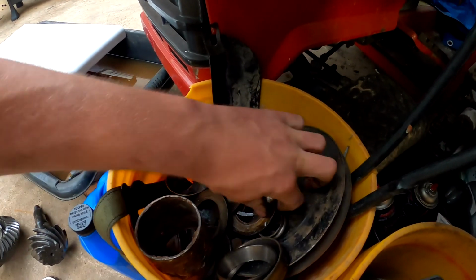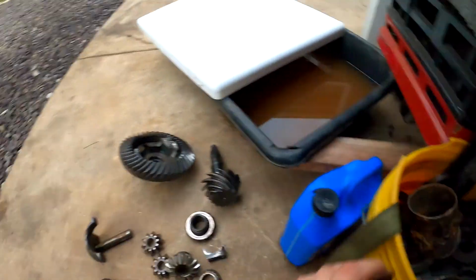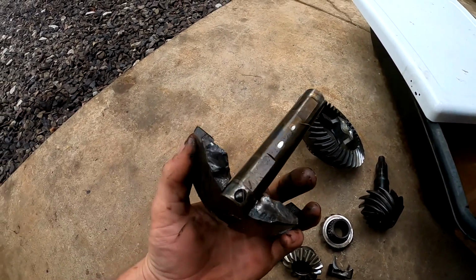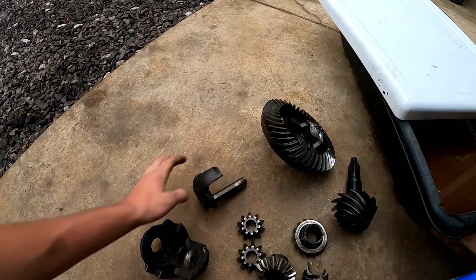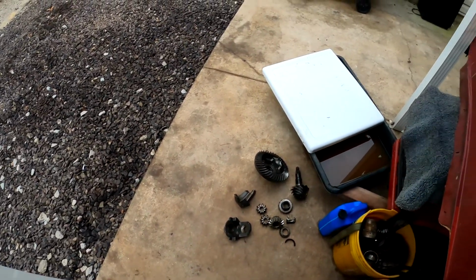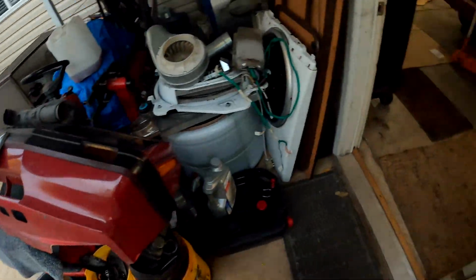Here's a good shot at one of the clutches, kind of not looking too good there. But yeah, it basically just blew up, and at very slow speed too. It was probably going about half a mile per hour. So luckily that didn't happen at a higher speed, otherwise it would probably have damaged a lot more things, like last time with the other truck.